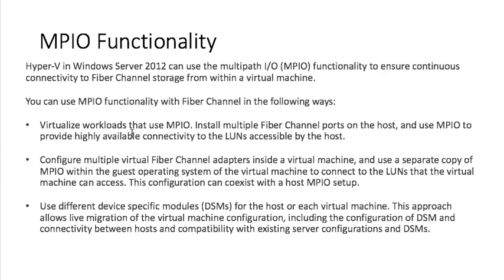The last part for today is the MPIO functionality. Hyper-V 2012 can use multipath I/O functionality to ensure continuous connectivity to Fibre Channel storage from within a virtual machine. You can use MPIO functionality with Fibre Channel in the following ways. One, virtualized workloads that use MPIO install multiple Fibre Channel ports on the host and use MPIO to provide highly available connectivity to the LUNs.